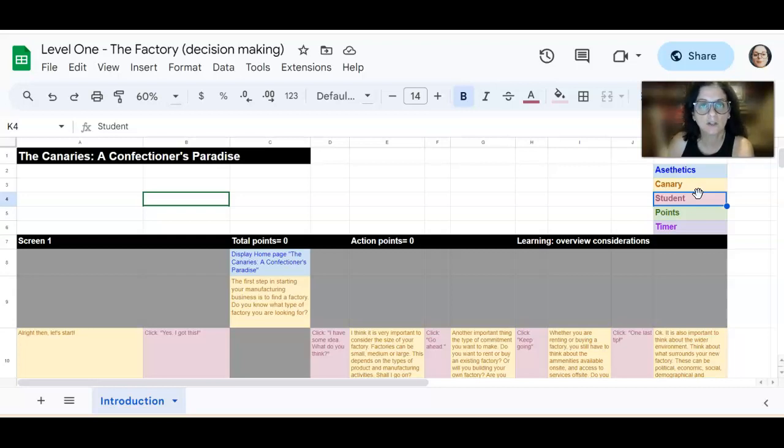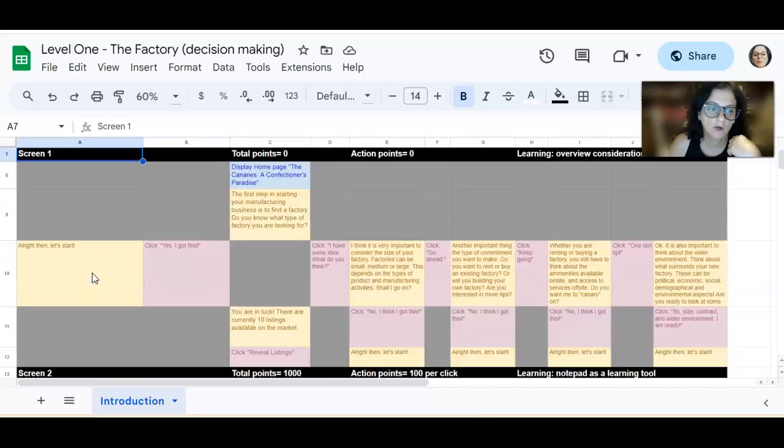So I control the game, how long each level is going to take, by controlling the student reactions, so the options for reactions. In green, you find the points, calculating the points, and in purple, you find the timer.